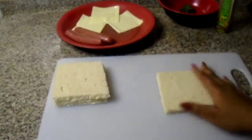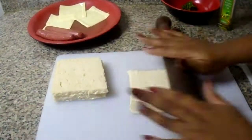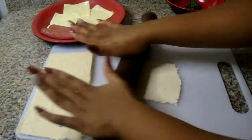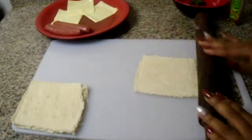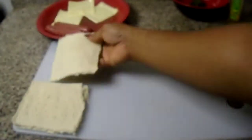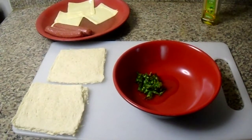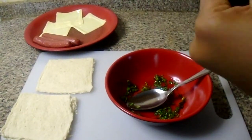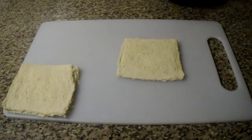So now what I'm going to do is roll out the bread. I'm going to make it as flat as I can, and I'm going to repeat the process for everything. Next up, I'm going to put some olive oil in my veggie, and like I said, if you have butter, you should use that. I really and highly recommend that. Butter is more sticky, so you should use that if you have any at home.